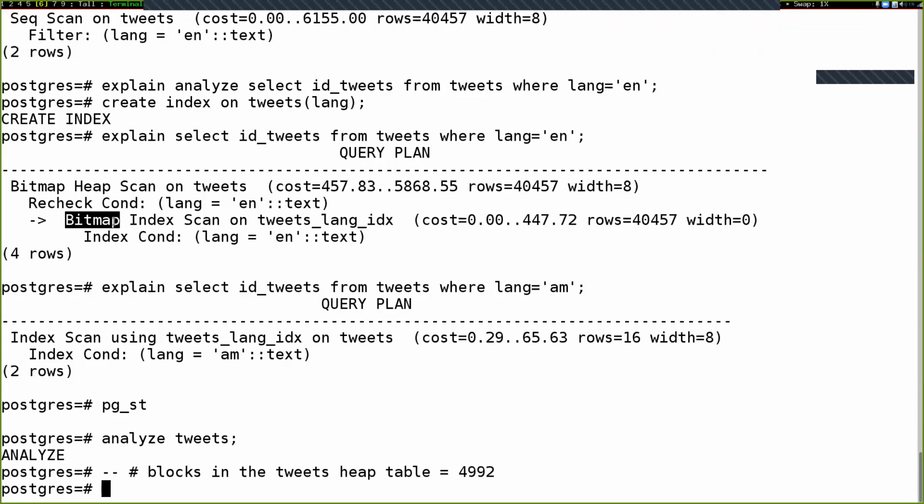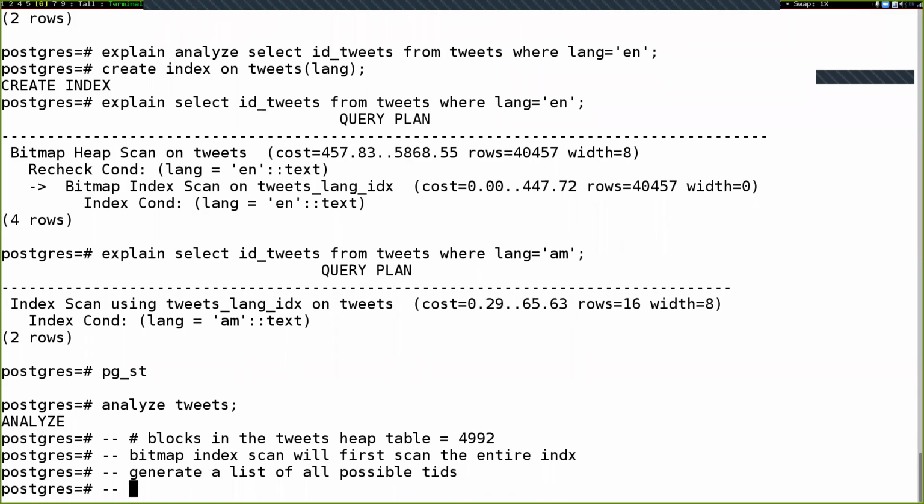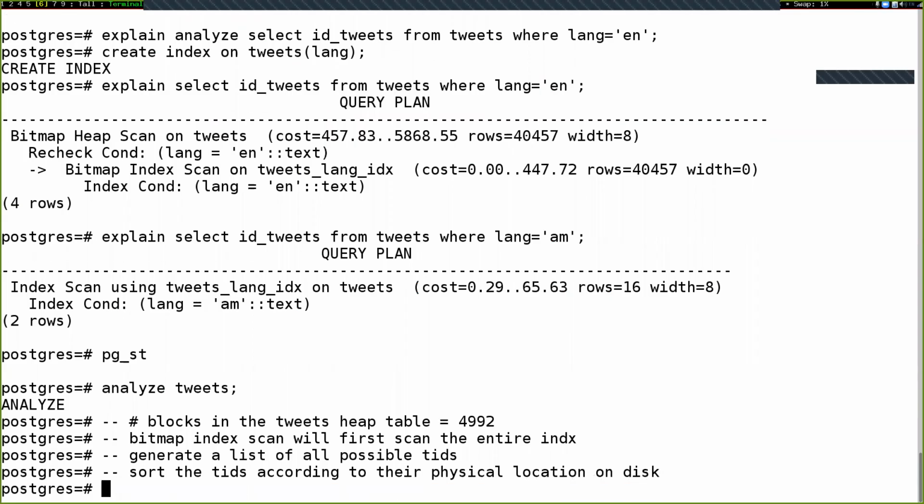The way the bitmap index scan is different from an index scan is that the bitmap index scan will first scan the entire index, generate a list of all possible TIDs, and sort the TIDs according to their physical location on disk.